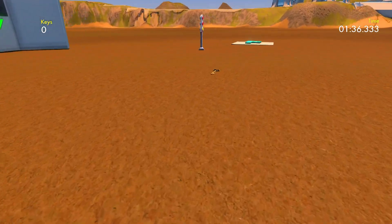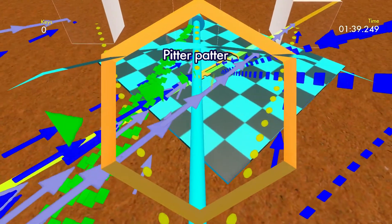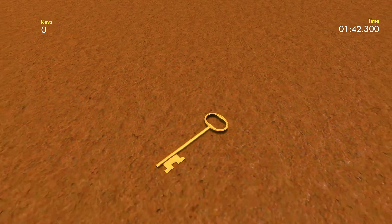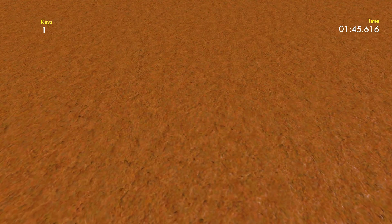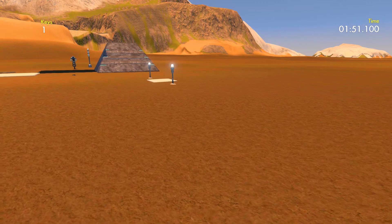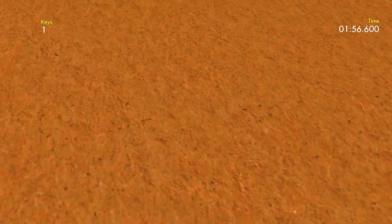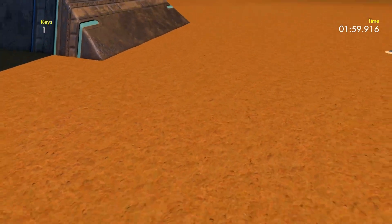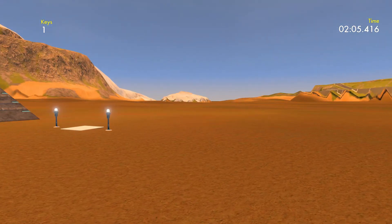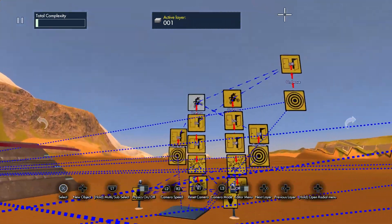If you want to pick up keys, there's an invisible zone here which you can see, and when you go on top of it you can press the button. In my old maps you had to get on top of the key's collision in order to pick it up, which was tedious because you had to be in the exact position. For some reason this key isn't working because there's not a signal being sent.